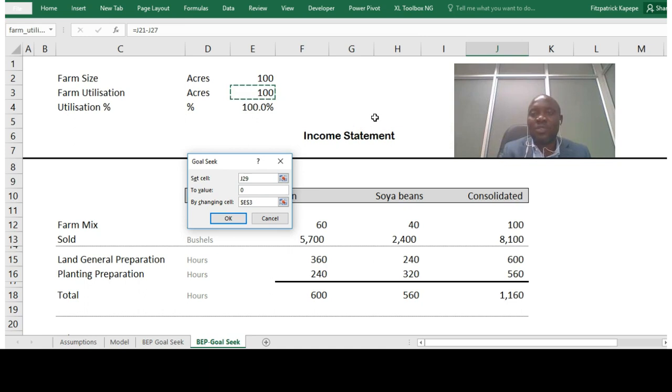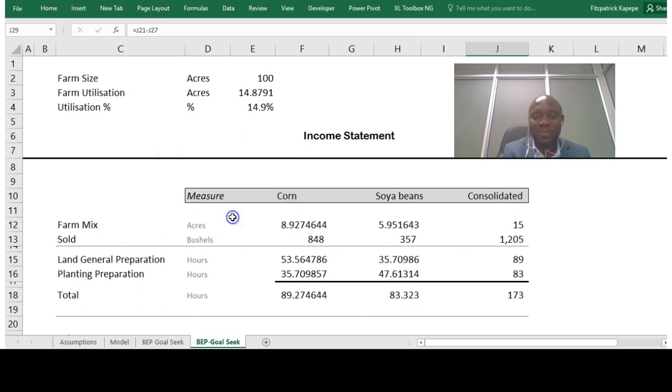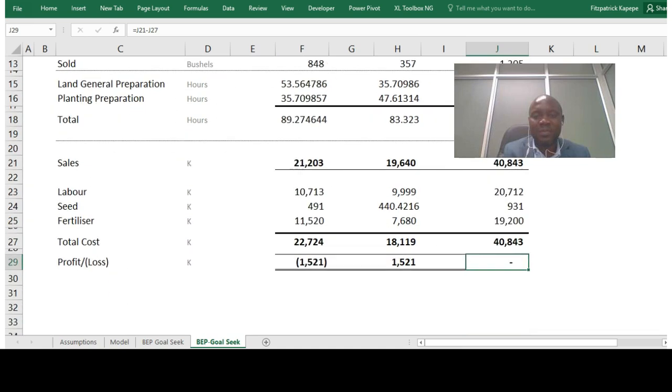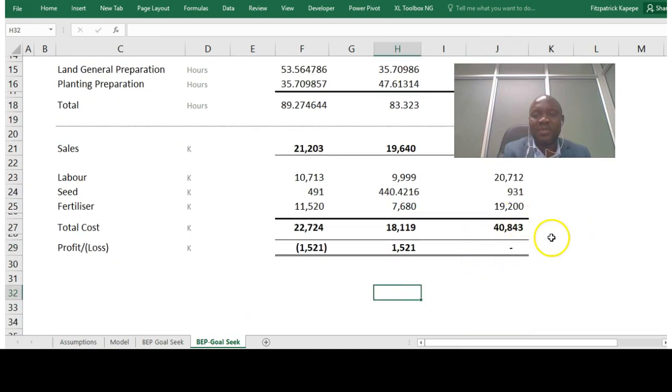The rule in Goal Seek, when you're performing a Goal Seek, is that you need to make sure that the cell you're changing, in this case this cell, has no formula. It is hard-coded. The moment there's a formula, it is not going to give you the results. It's just going to refuse. It is just going to reject that request. So you press OK. Boom. So you have a 0 here. That is how you do it. This is how you should do it.